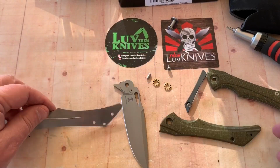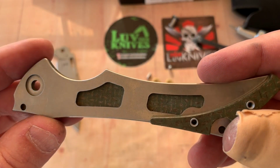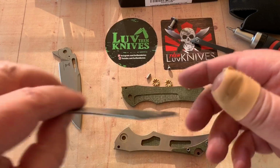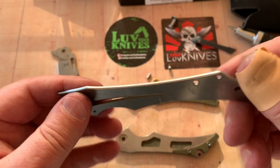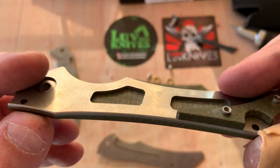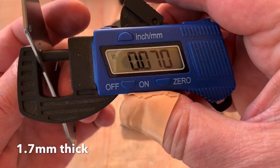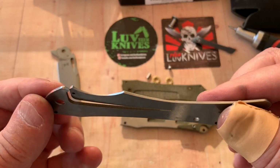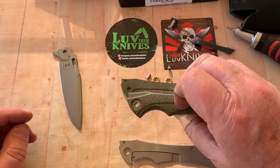So, yikes. Here's the presentation side. They got some skeletonizing going on here. Really none back here at all, and it could have used some maybe in a couple of areas. I've seen it done before. But, I mean, it's not that heavy to begin with. But those are some good old size liners, aren't they? They're not that thin. There you go. That's definitely adding to the width of the knife, although that doesn't bother me, to tell you the truth. So I'm good with that.